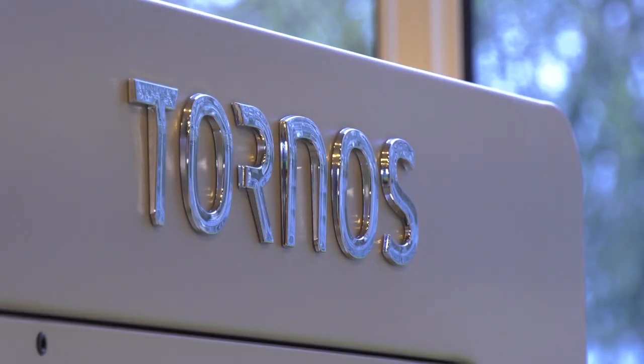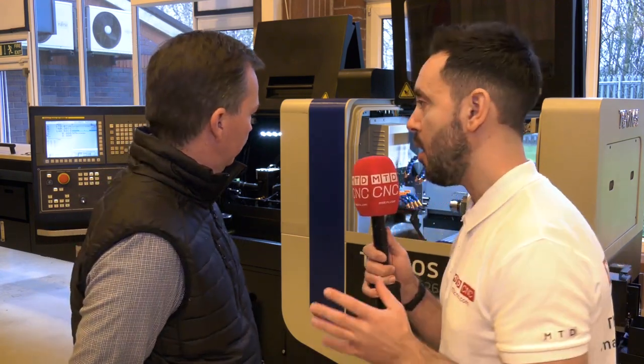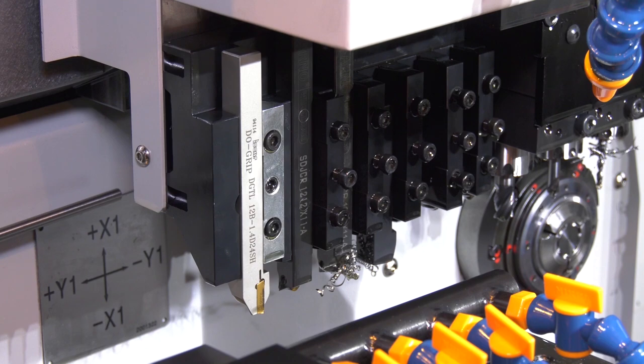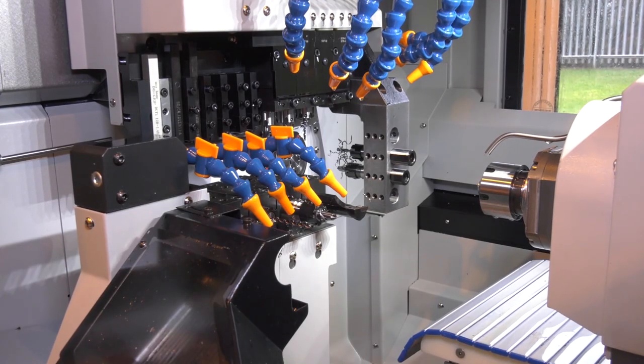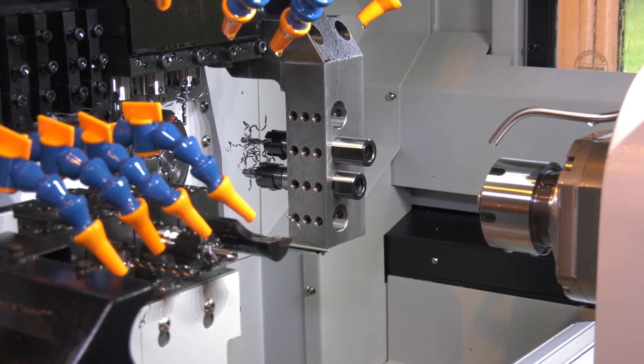This is one of a range of machines in regards to capacity, and one feature I really like is the modular tooling that can be used on this model but is also interchangeable with different sized models. Tell me about the modular tooling. On the DT and GT machines we offer modular tooling on the main and sub spindle, so we can switch a driven tool from main operations into counter operations without needing different tools — and equally we can put that tool onto a GT26 as an example.